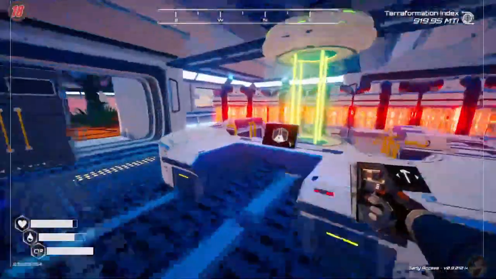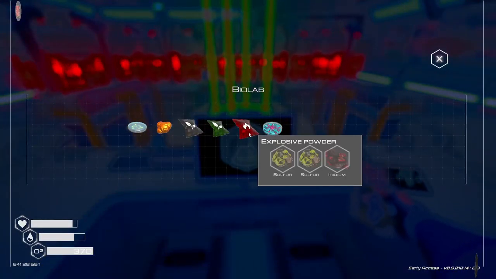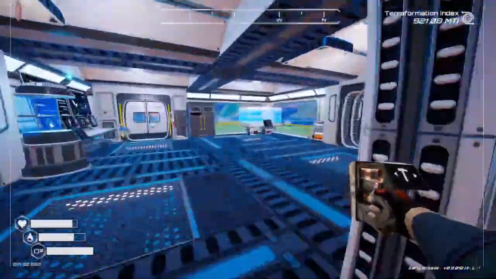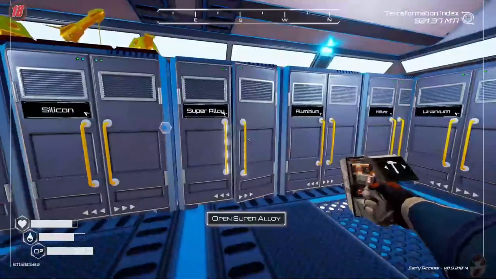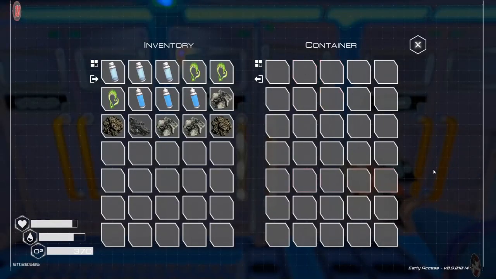Keep going. To the back, to the back, back, back. Alright, so two sulfurs, one radium. Okay, let's make some. No sulfur. Ouch. Change plans.